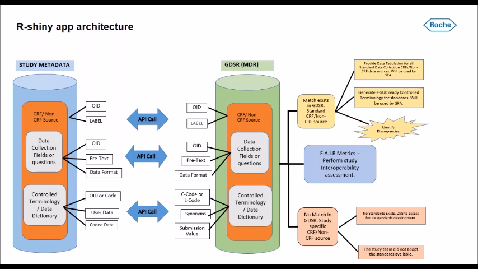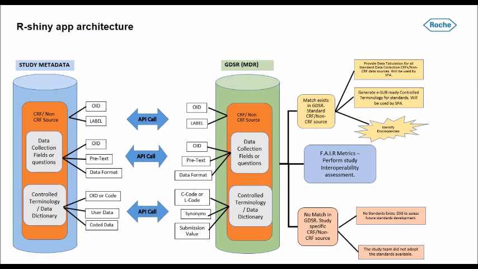The only thing that was missing was that we were not able to get the data electronically out of the MDR system. It was in a PDF file where we had to compare two PDF files. Now with the REST API enhancements, we are able to get the data from our MDR in a machine readable format, where we can compare that to the study level, and our MDR is a single point of truth. That means we are comparing against a single point of truth, so it cannot go wrong.